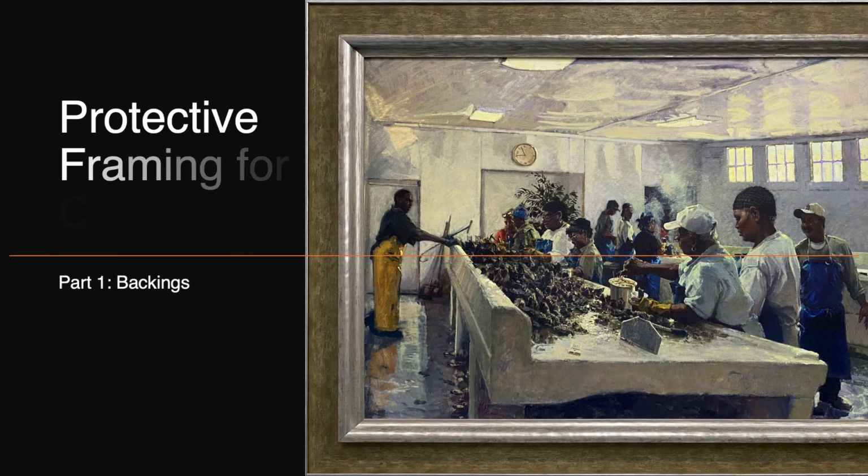Now you have the information you need to inform yourself, your customers, and artists about the benefits of backing on a canvas. You'll notice that the title mentions a Part 1. In Part 2, we'll look at the benefits of glazing on a canvas and how to work that into the frame.